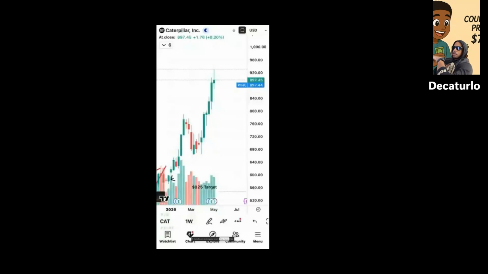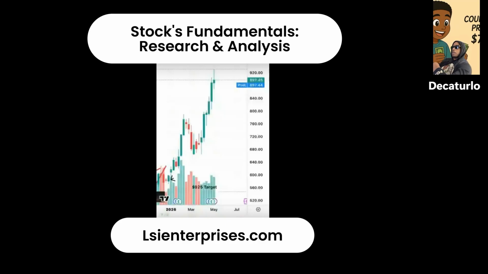Short and sweet. When you're talking about the fundamentals, basically you're talking about their financials, their financial data. In other words, do they got a lot of debt? Are they making a lot of money? Are they keeping a lot of money? That's all you really want to know. How much money you making? Out of that money you making, how much you keeping, and how much you owe somebody else. That's it, if I had to sum it up.